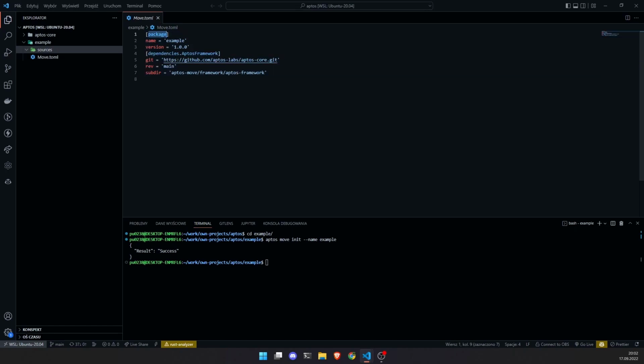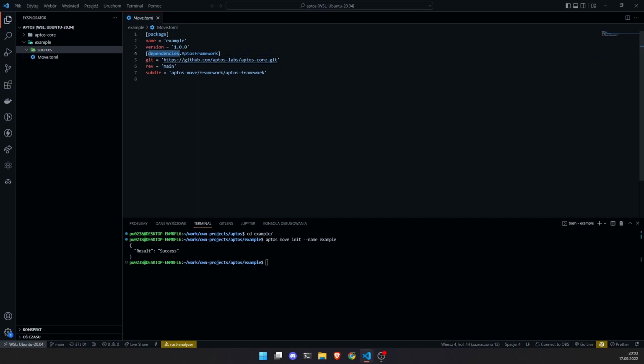So basically every Move module is a package. Why is that? Because every module may interact with other modules, because every module is something that may be interactive. So that's why every module is a package. As you may see, every package needs to have some name and version, but also optionally we may use some dependencies.